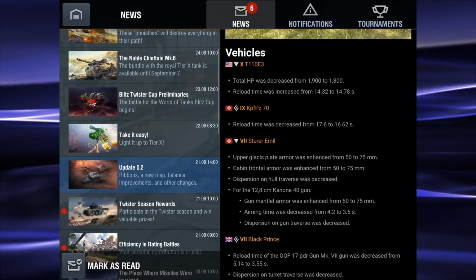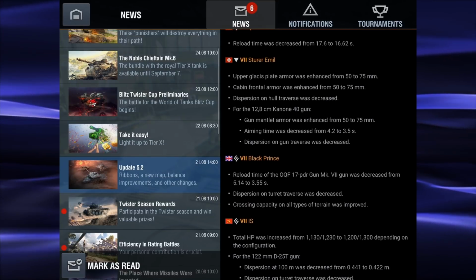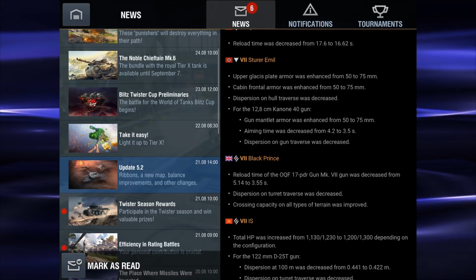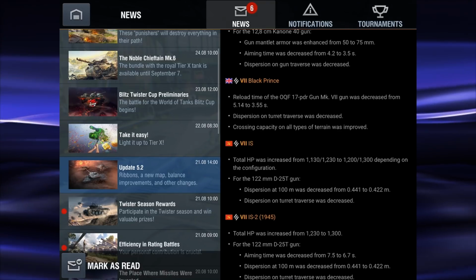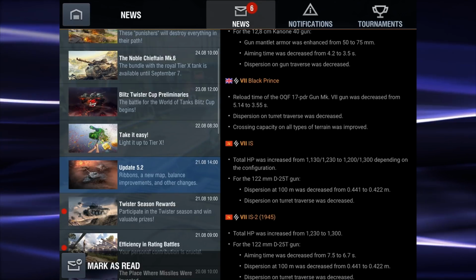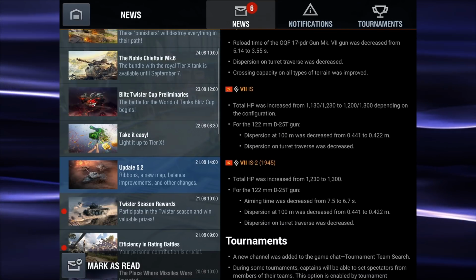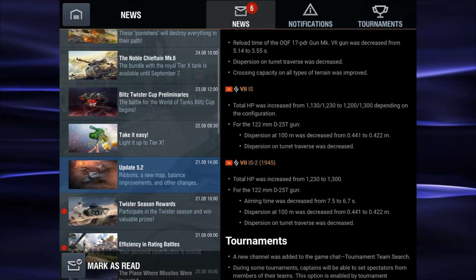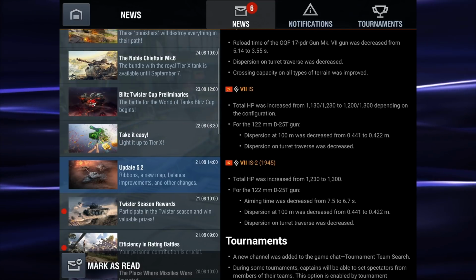But there's some changes to some vehicles here. The T110E3 got much needed buffs, some armor increases and aim time increases. The Black Prince, if you don't own one, now's the time to get it. I hated this tank, but these improvements make it seem like it's going to be a little bit OP. The IS got some improvements to the hit points and the gun, and my first gameplay is going to be in the IS-2 1945, a tank I really love, and it got even better. So let's take a look at that game.